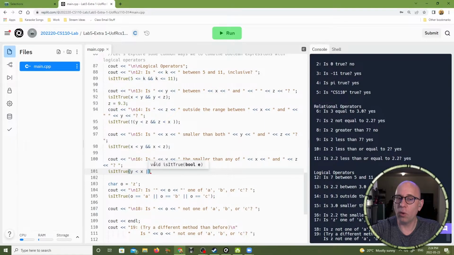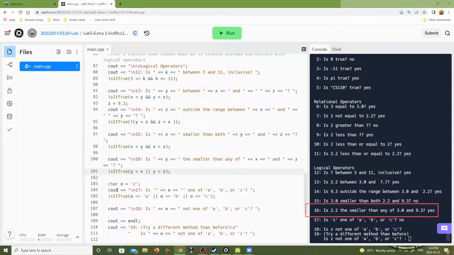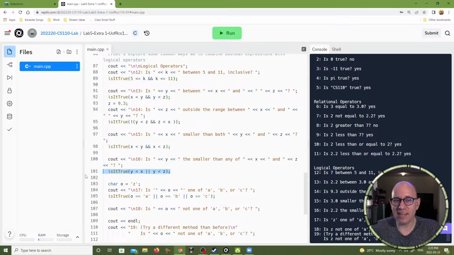We're going to combine them with or. We only care if one or the other is true. Y smaller than z. I'm on line 16. 2.2 smaller than any of 3.0 and 9.3. Yes, it is. Is 3.0 smaller than both 2.2 and 9.3? No, it isn't. We're good. So this is how you would see if something matches any of a set of conditions, and this is how you check to see if something matches all of a set of conditions.